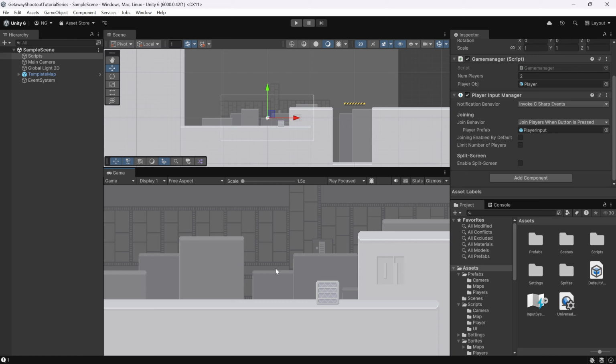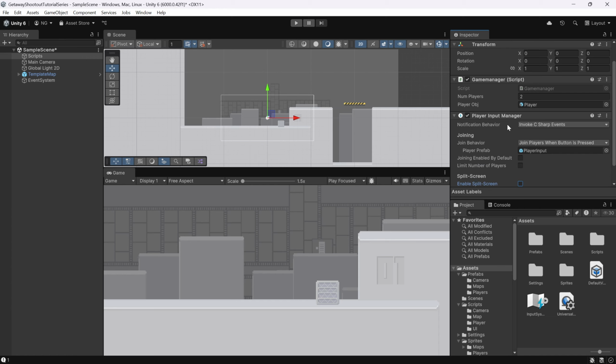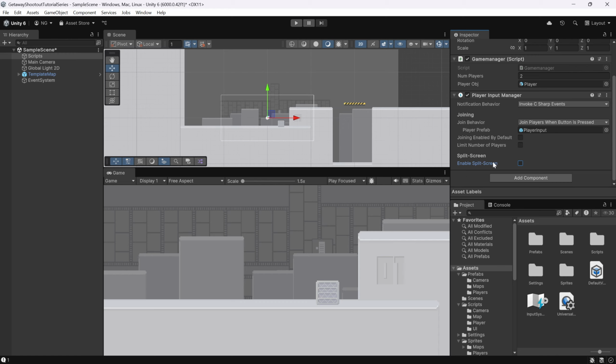But as I was saying, you can use the Unity split screen option, which you can just enable with a click. But as I said in a previous video, I don't like how combined everything is. It seems like this player input manager is handling a lot itself, and the camera doesn't really seem related as much. But if this works for your project, definitely use it. It would be a lot easier to get up and running.